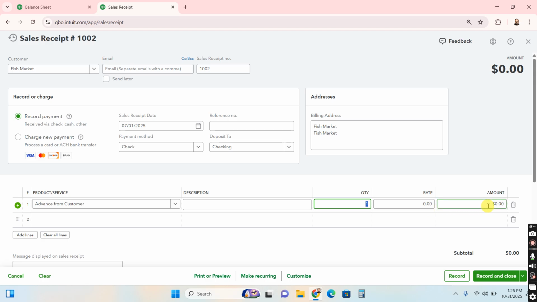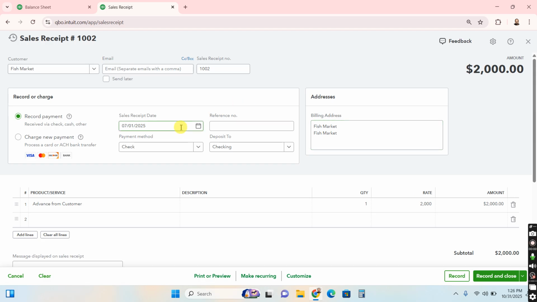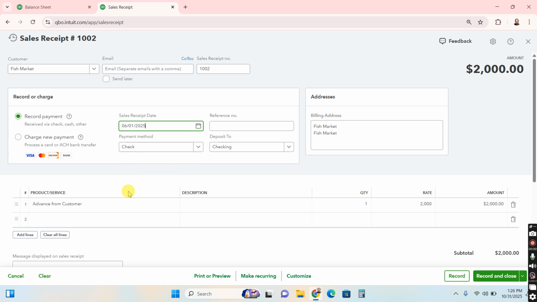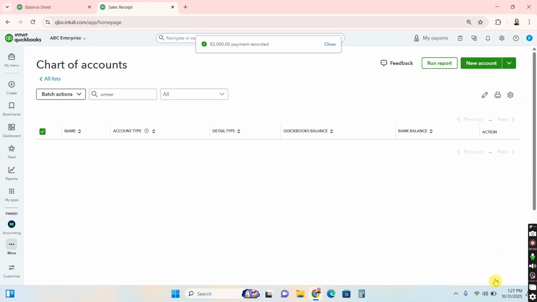The customer gave you $2,000 in advance, and the advance payment date is June 1st, 2025. So what you need to do is record and close the advance payment from the customer.